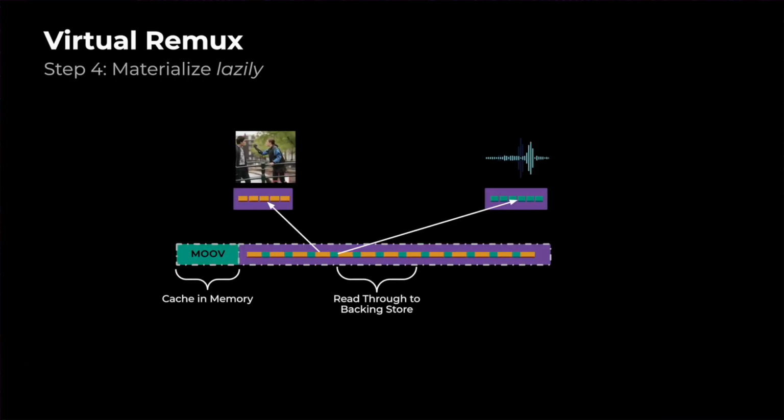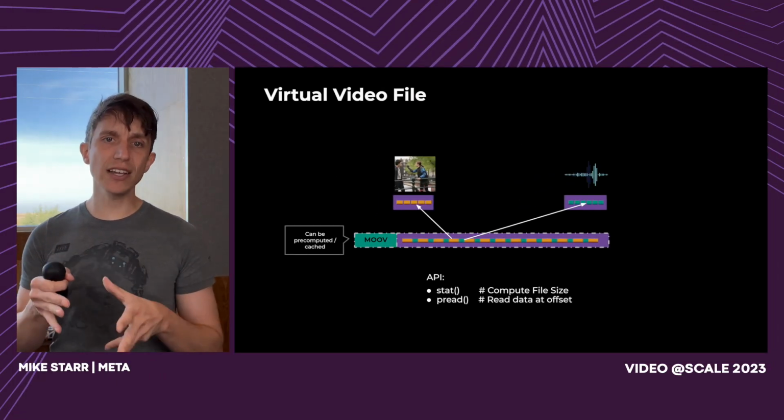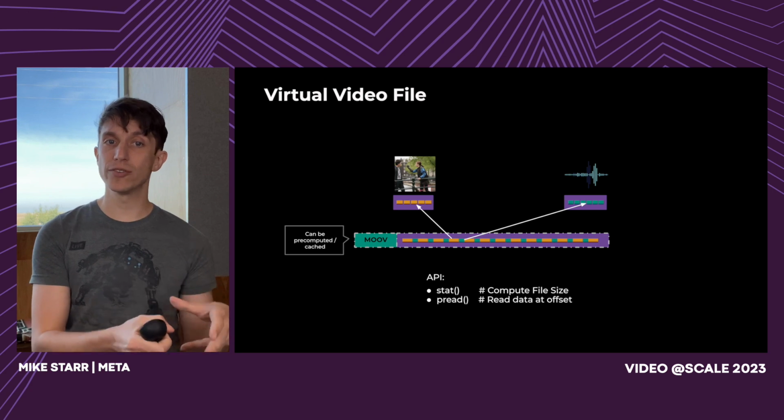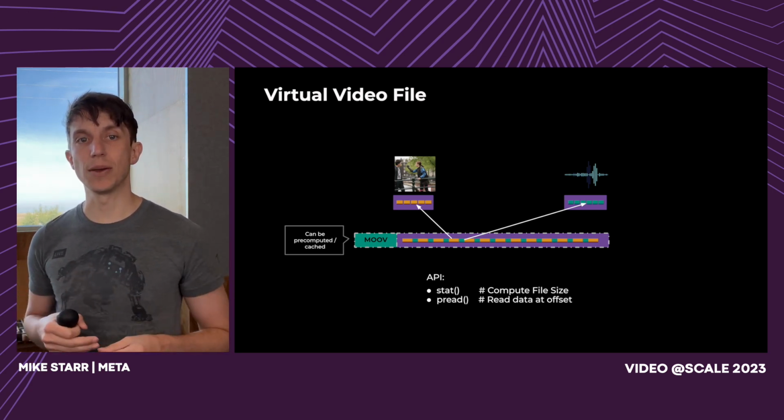And that's it. Finally, to materialize the file, we'll do one of two things. If the read overlaps with our moov atom, which is sitting in memory, we serve it out of memory directly. If the read overlaps with the MDAT atom, we'll determine what portion of which samples from which files needs to be read, and then we'll read that data directly from the sources where those samples should be coming from. That's it. We've devised a way to take samples from any number of sources and then lazily materialize a new MP4 with exactly those samples.